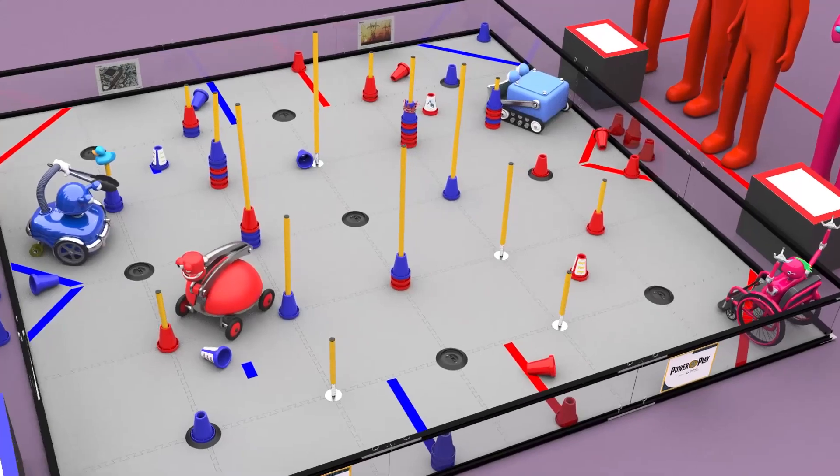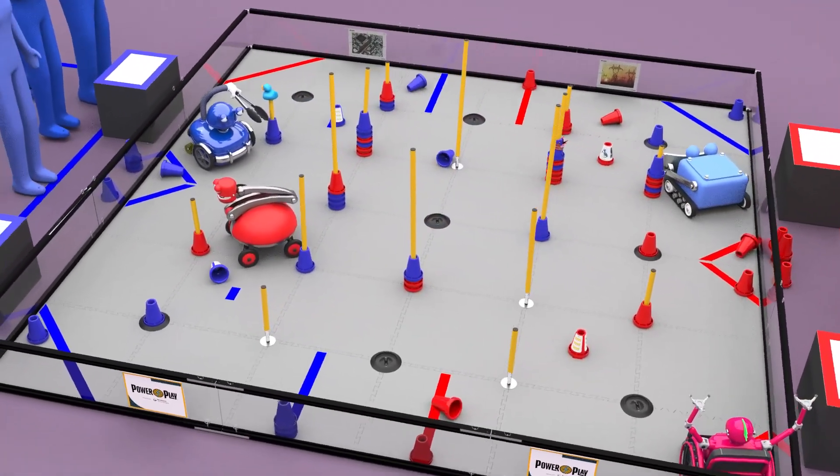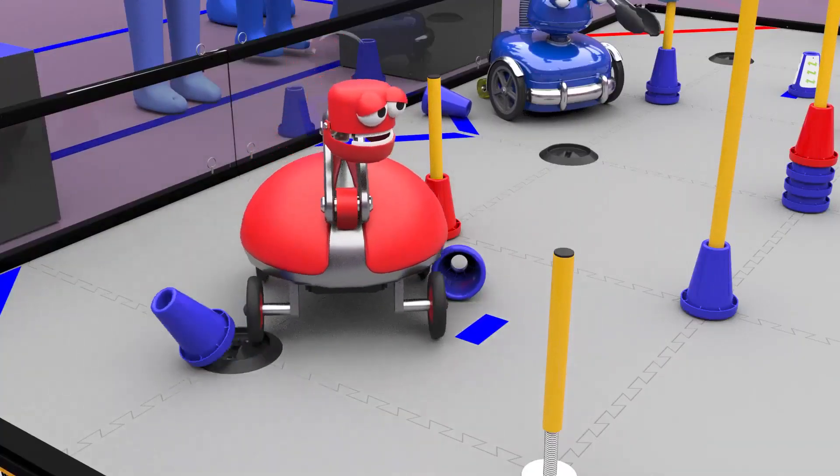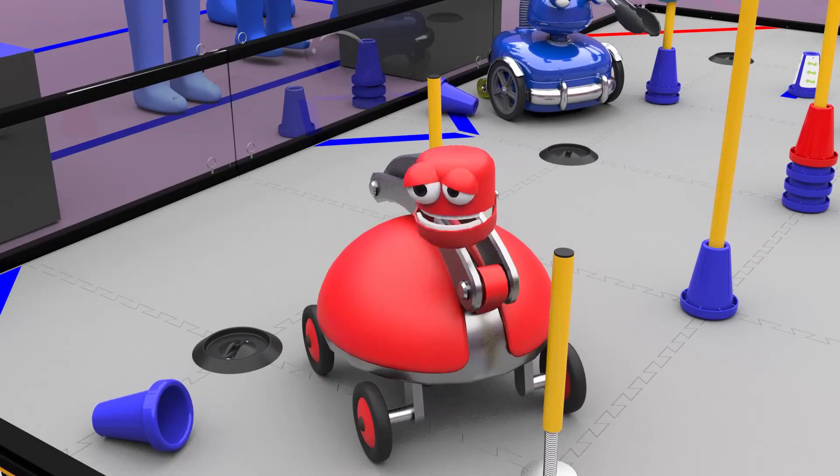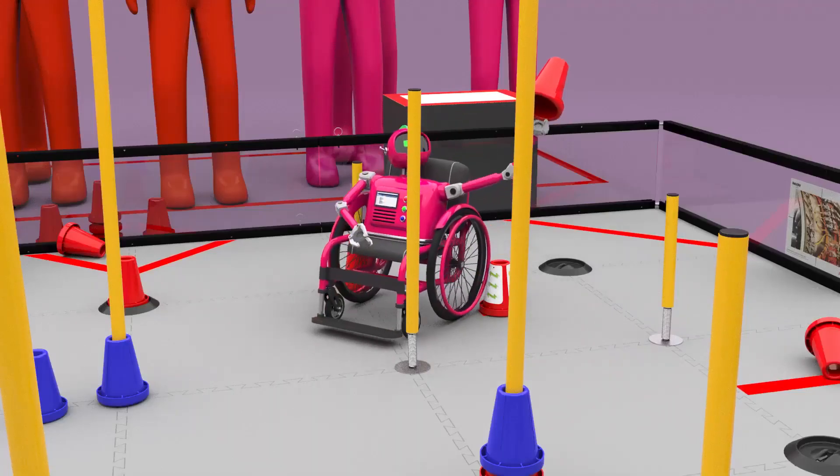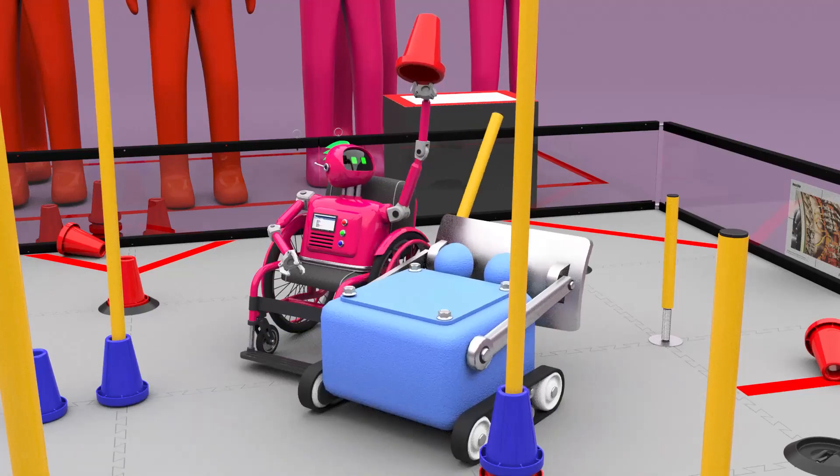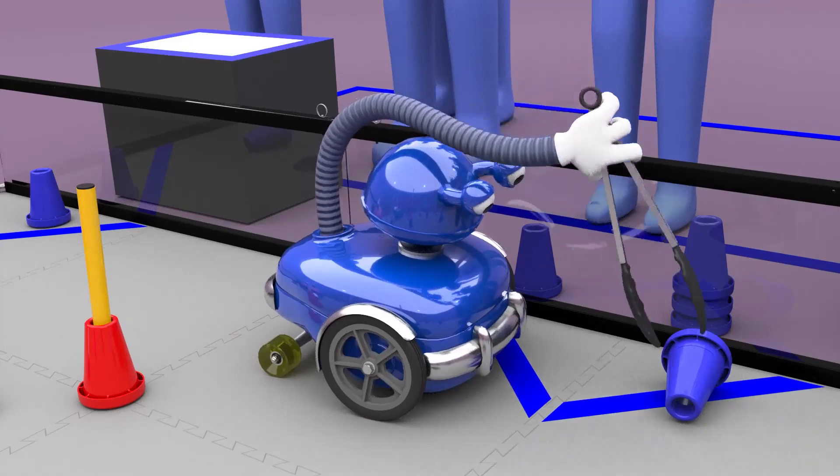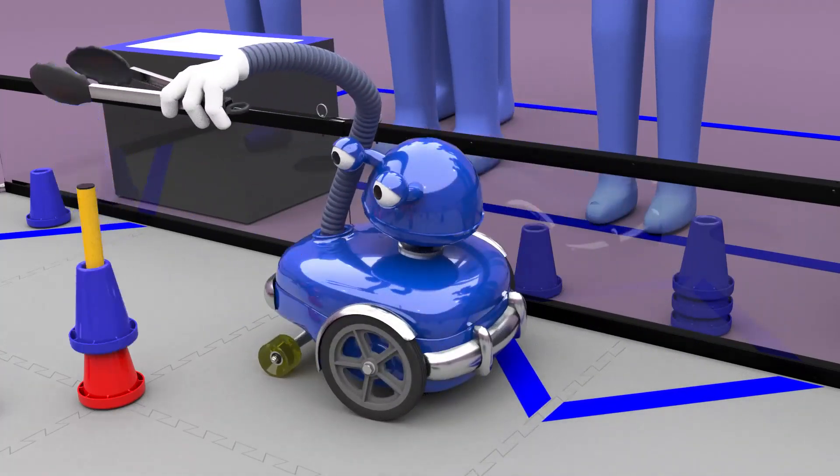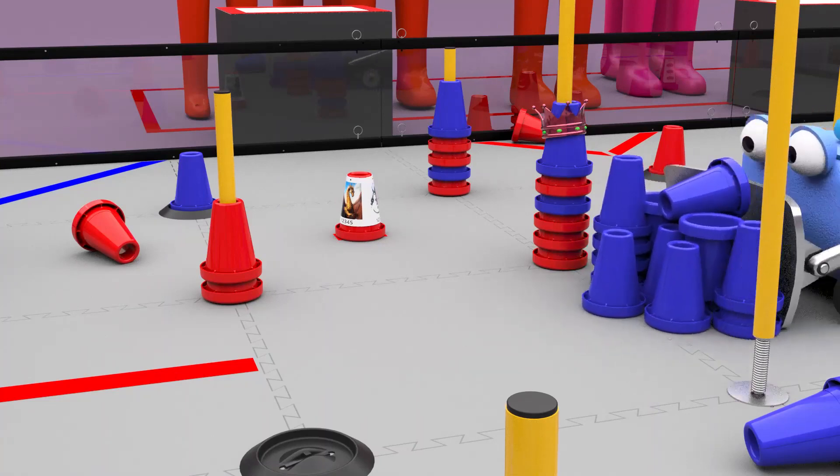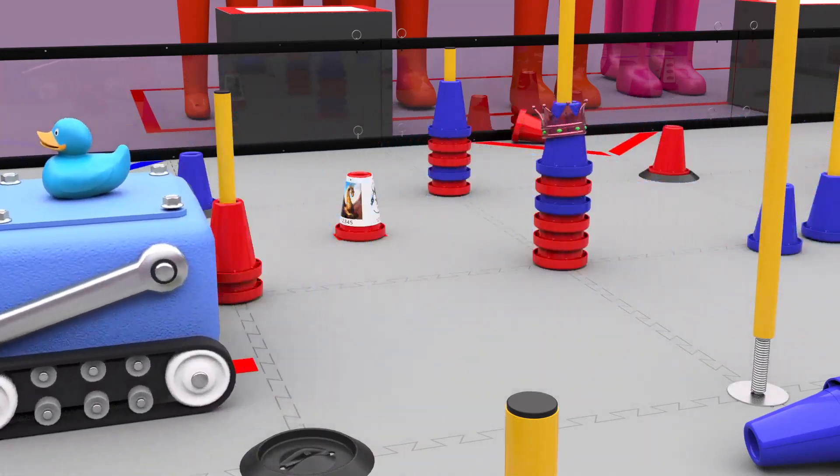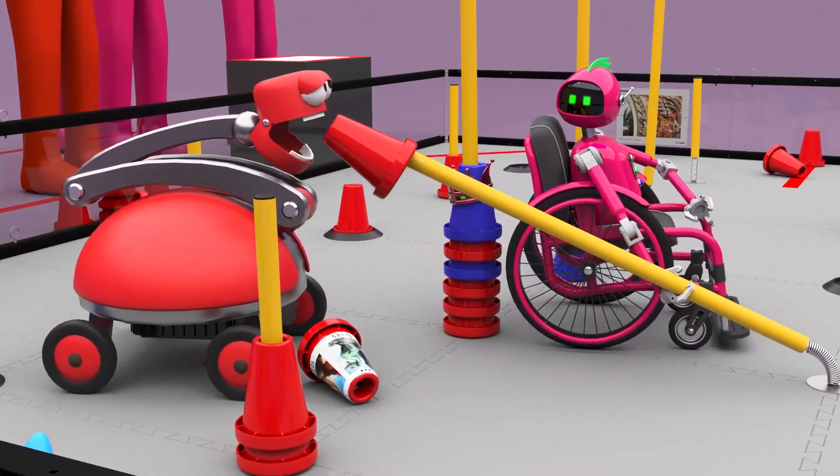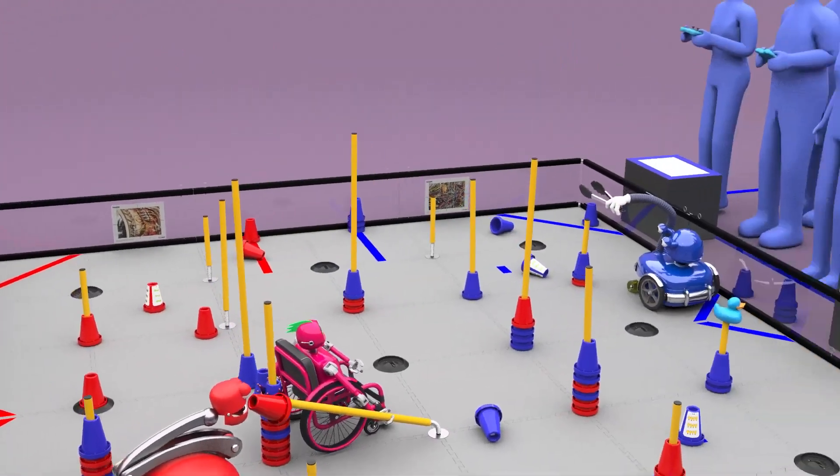There are many ways to score in power play, but there are also rules that if not followed will deduct points from your alliance. For example, robots may not de-score opposing alliance cones or beacons. A robot may not block or interfere with an opposing alliance attempting to score. A robot must be completely outside of a substation in order to score a cone or a beacon. Robots may control or possess only one cone and one beacon at a time. Scoring elements may not be launched. Robots may not deliberately remove game elements from the playing field.